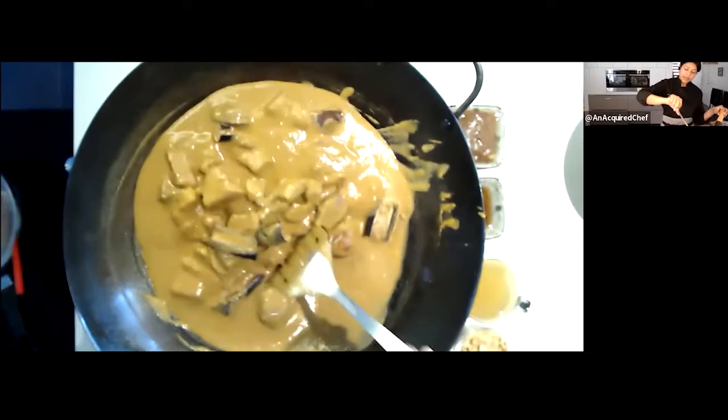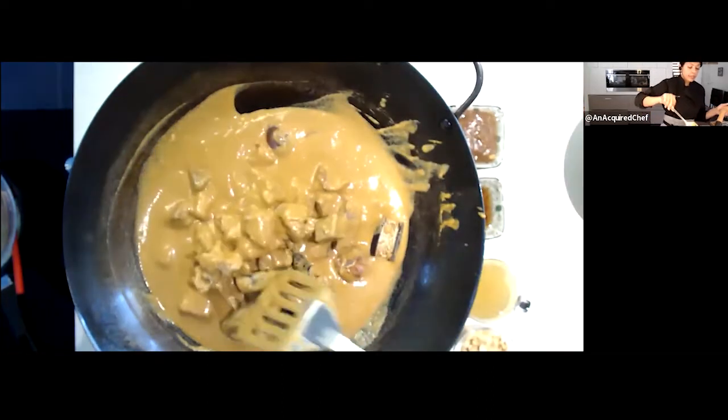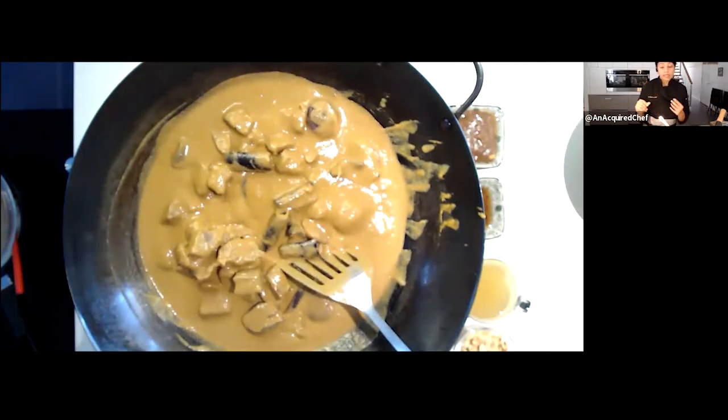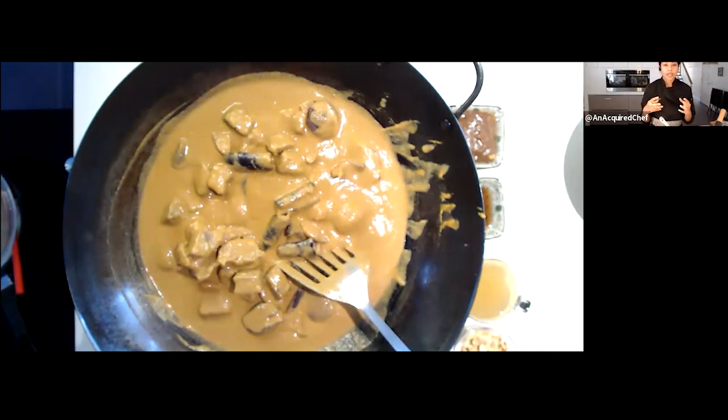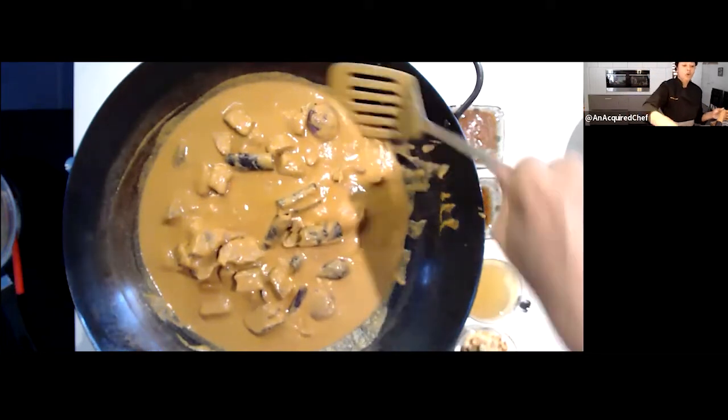But what else was I going to say? Yes, with the tamarind and the fish sauce, it really depends on what you're going to be serving the Massaman curry with. This is important because the tamarind is really tangy and the fish sauce is really salty. So if you're serving it with, say, the pineapple rice that I just talked about, which is really creamy and rich, I probably go to the upper end of the ingredients list that I sent, which is I think about 2 tablespoons of fish sauce, 4 tablespoons of tamarind puree. And tamarind puree is different from tamarind water. If you're using tamarind water by washing the tamarind pulp, you probably want to at least do 1.5 to 2 times the amount I put in the recipe because the puree is more concentrated.